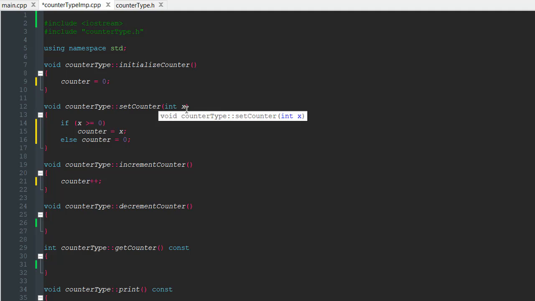We don't have to do anything else because there's absolutely no way that counter, by adding 1, can become negative.